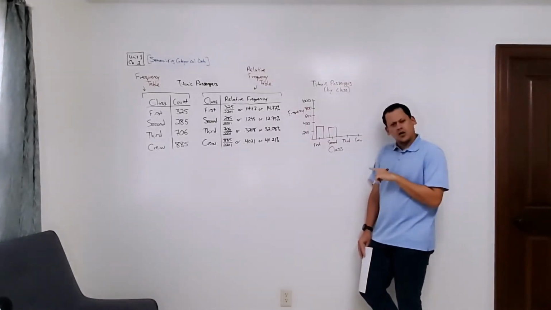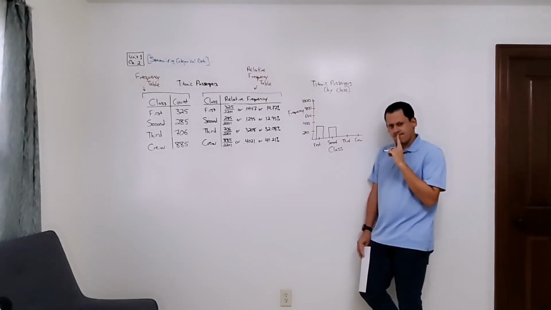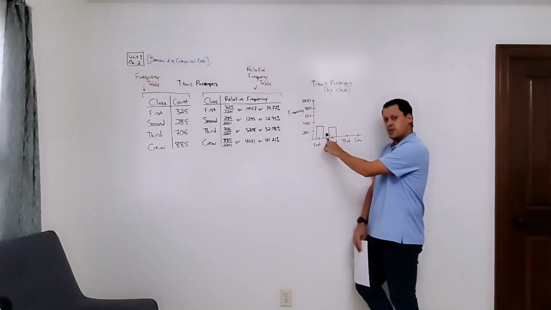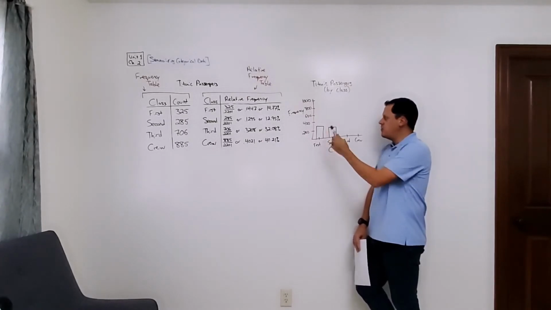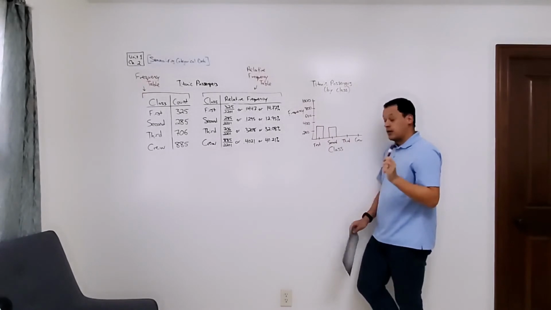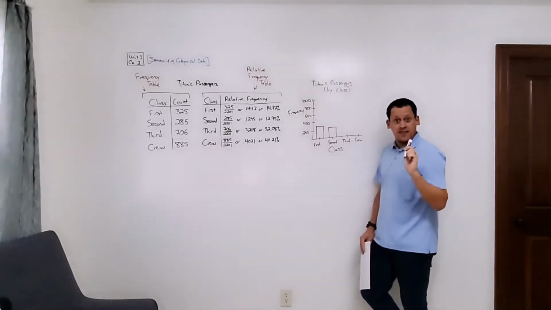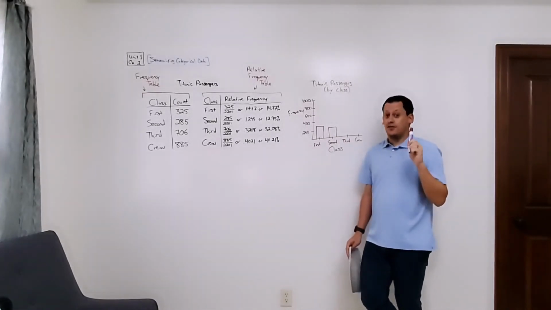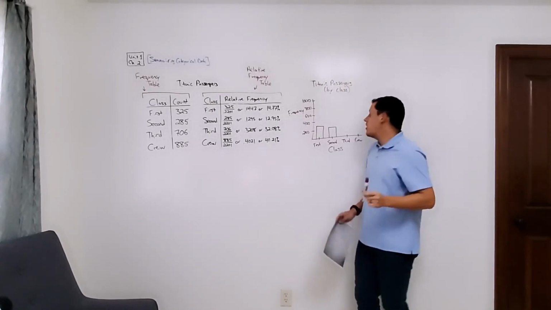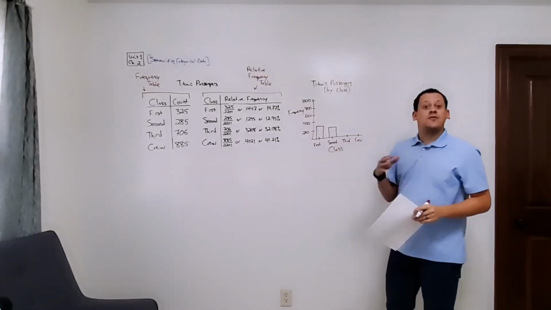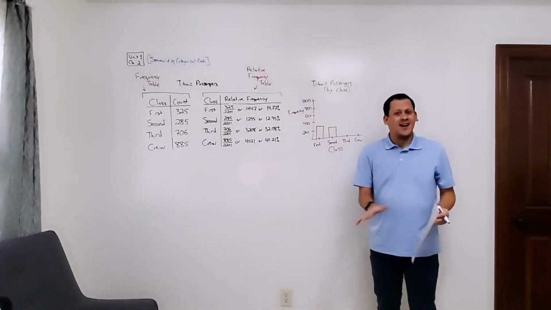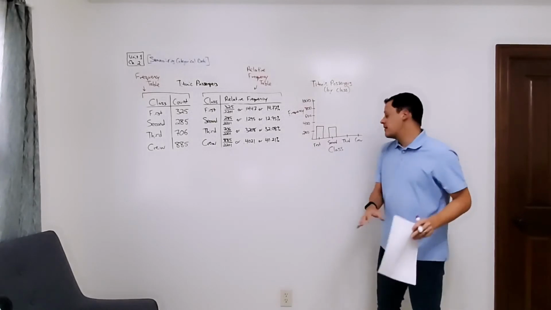Shouldn't these bars be touching? I put a decent amount of space between these bars. But when you make a graph like this, don't the bars touch? It depends. The bars touch if you've got quantitative variables. So, this graph might bring back memories for those that took the one semester prob stats class, and I apologize if you didn't take that class. You're not missing a whole lot, right?